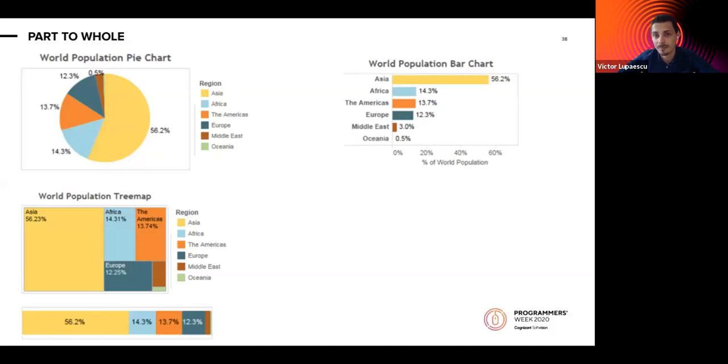It lacks something though, so be careful with that. Whenever people see a bar chart, they don't think of a part-to-whole relationship. So it's a matter of educating the user to understand that it's a part-to-whole relationship. So instead of him looking all day, especially if we're talking about a report that is monitored by someone, instead of looking all day at the pie chart, if he starts looking at the bar chart, it will take him 5 seconds to understand it, and then that will be it. He won't have to guess at any point in time what the values represent, how much is the value, what each color represents.